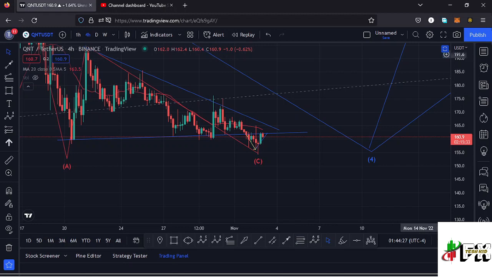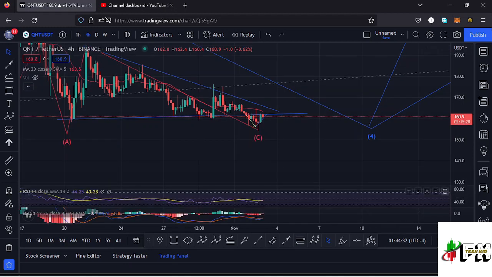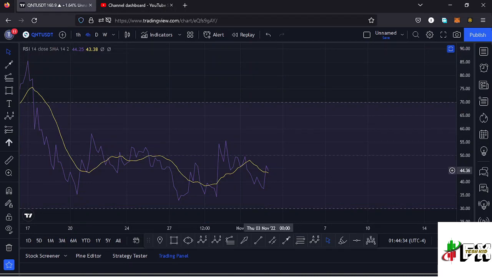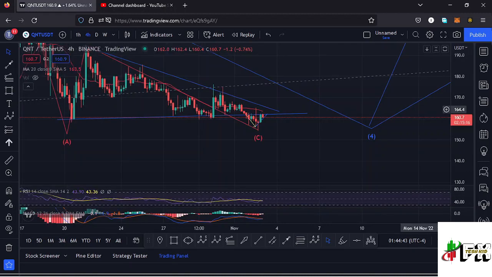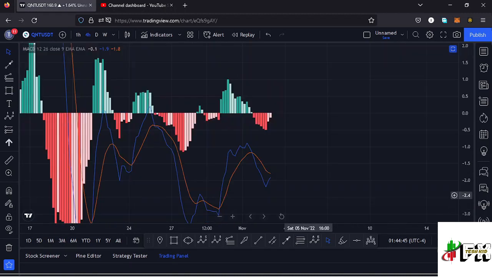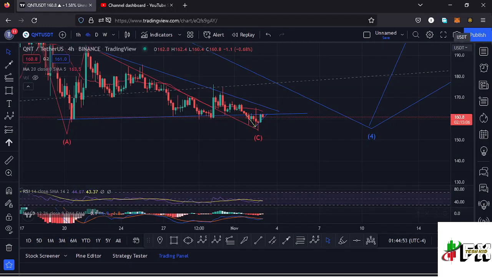Also taking a look at the indicators to see what movements will be supported. Here on the 4 hour RSI, we are trading at around the 44 mark, meaning we have massive room to support any movement to the upper side. Also any movement to the lower side will still be supported. Also taking a look at the MACD, we are just about to print a bullish cross, and that would mean higher prices are coming our way. So let's be patient and see how that plays out, and I'll keep you updated.